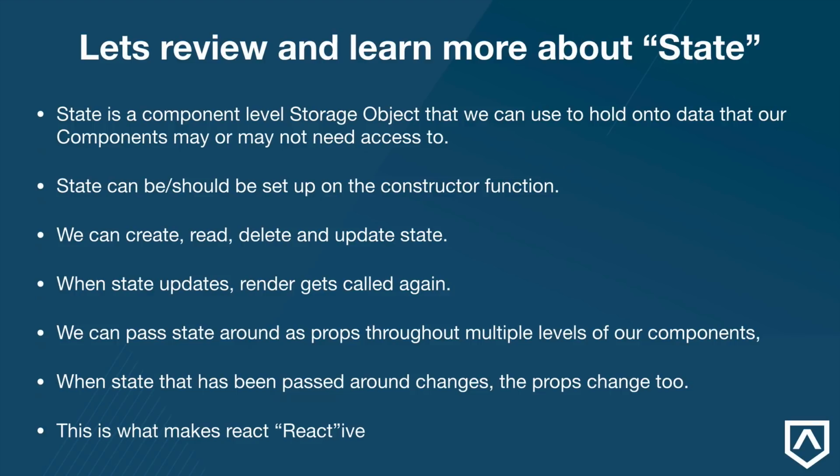So this is what's super cool about React, is that you bind everything up through your components, through your state, and then when state changes, any of the props that are associated with that state will be re-rendered on the screen. This is what makes React reactive. This is where React gets its name. So what does this look like within a class component?